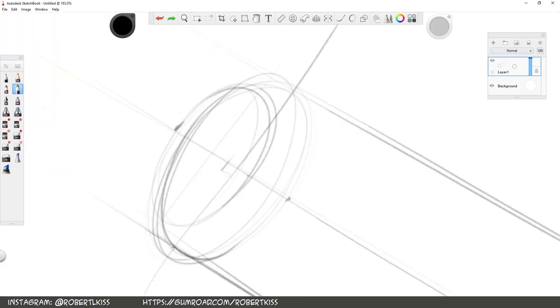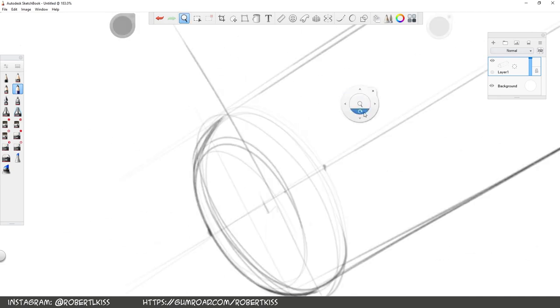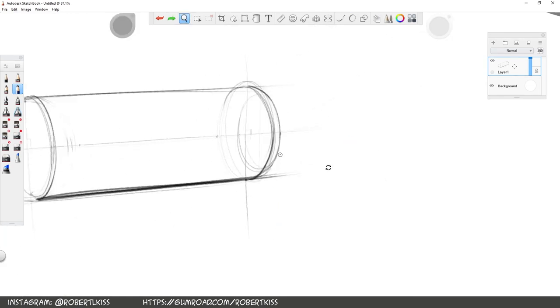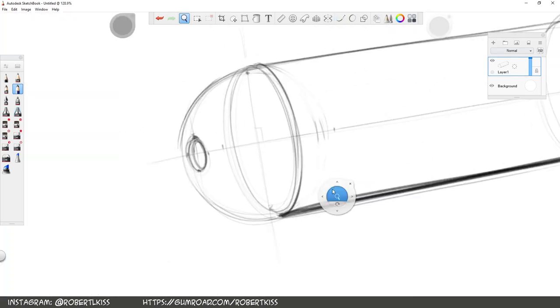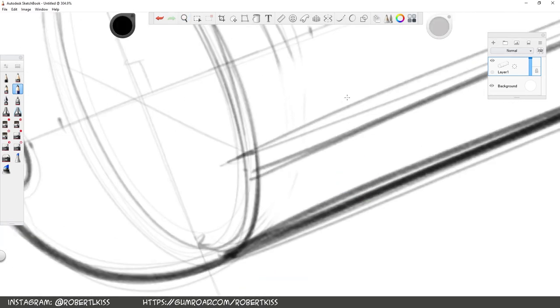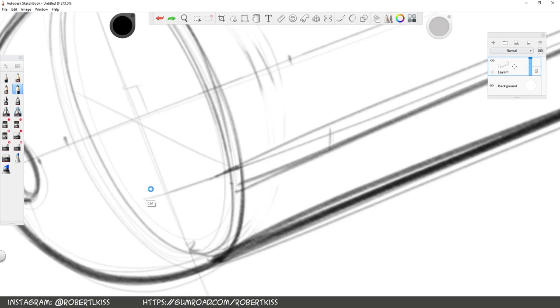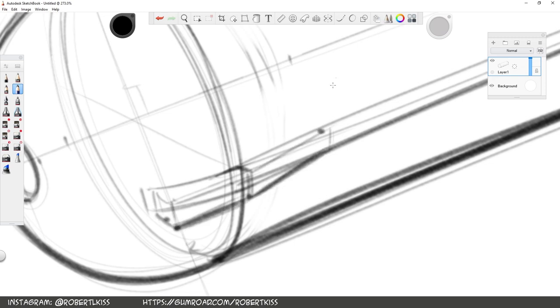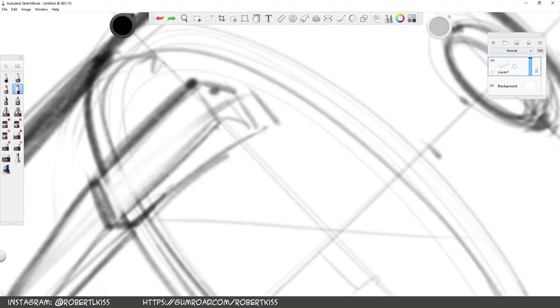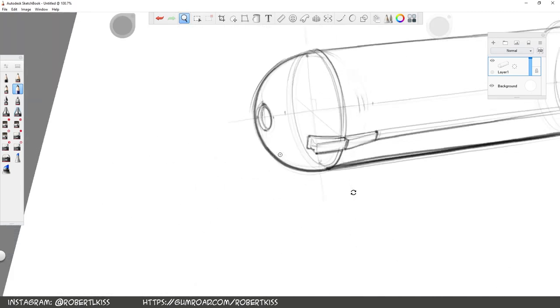Due to perspective, the ellipses closer to the camera will be a bit more squished than the ones further away. I also create the smaller ellipse that will be the intake hole where the hose thing will connect to the vacuum cleaner, but I did mess up how squeezed this should have been due to it changing in size. This is a mistake that can happen quite easily, so watch out for it. A fast method for me to check this would have been to copy the big ellipse from the side of the cylinder and just shrink it down to the size I needed, and I would have easily drawn over it. I will fix this later on though, so no problem.